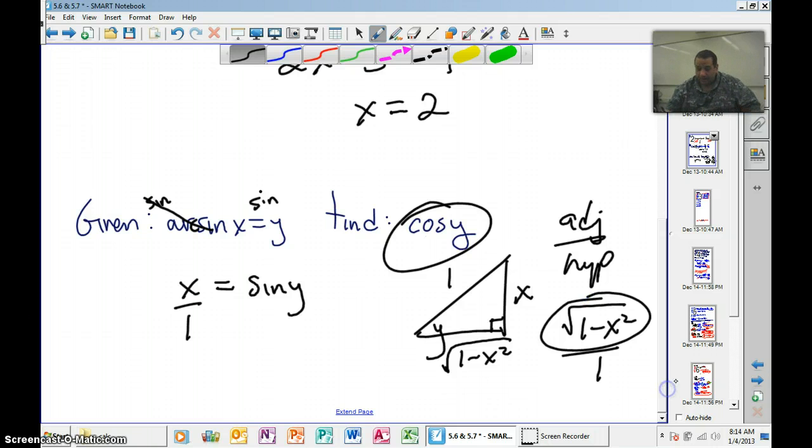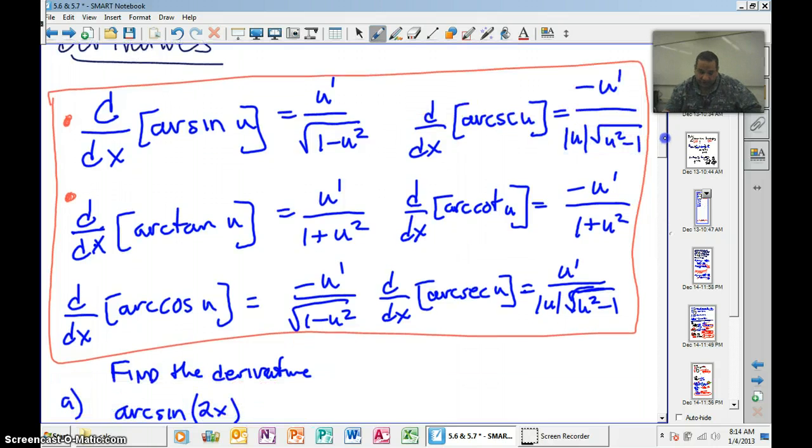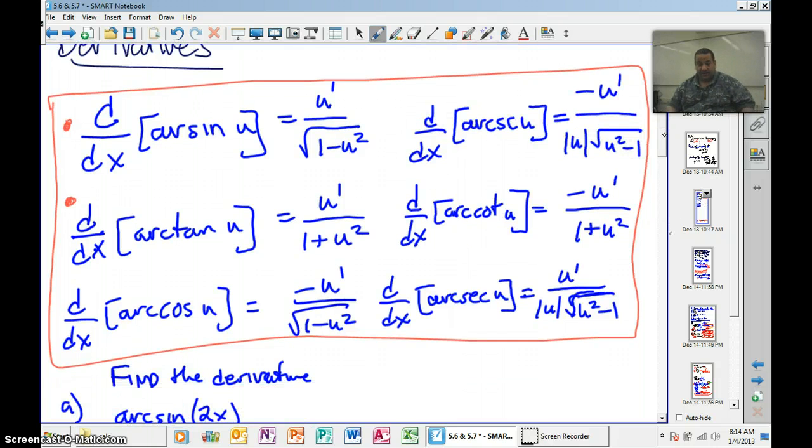All right. That's stuff that is pre-calculus. Here is where the calc comes into play. Derivatives. I actually gave you a sheet with all these derivatives on it. And if you look closely, arc sine and arc cosine, the only difference is a negative. Arc tan and arc cotan, the only difference is a negative. And then these two are just a negative between them. So really, if you know three of them and you know which one's negative, you'll be okay.